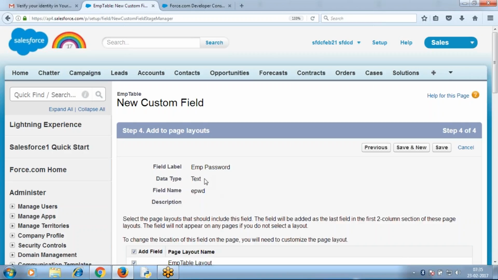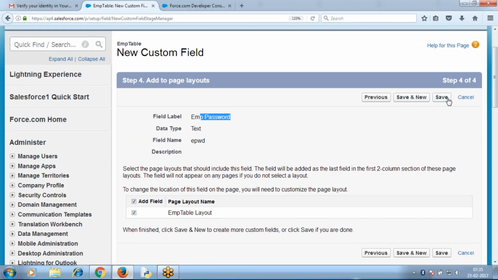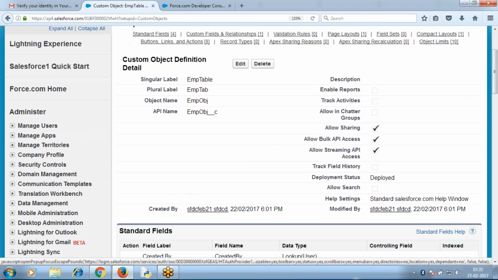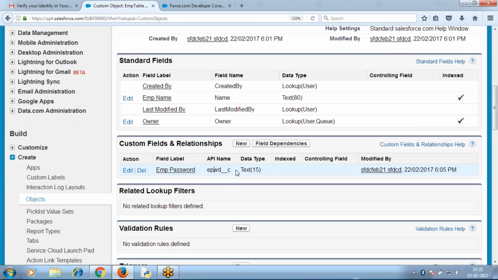EMP table, text type, field name EPW, EMP password. Save and new. Save means it stops here. A field is created. See, EMP password, EPW underscore C, text type.